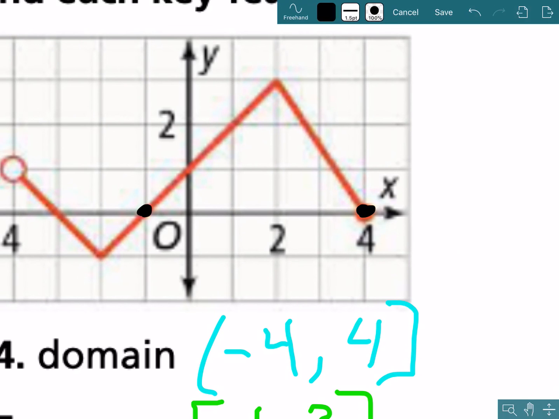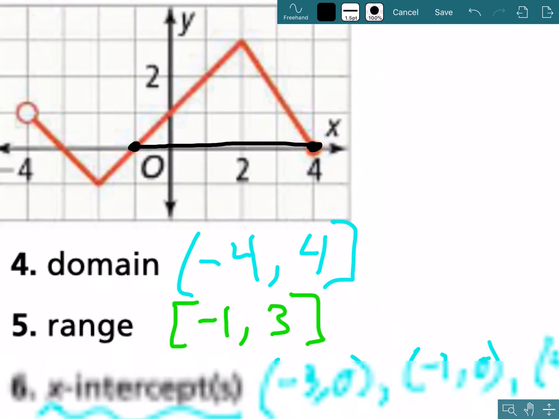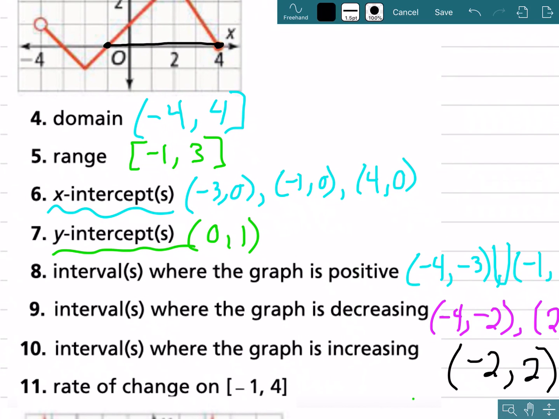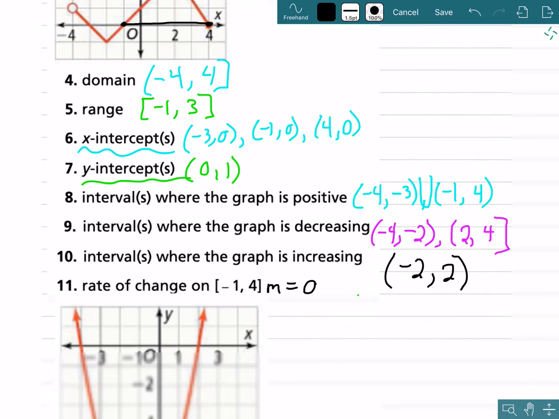And essentially what I'm going to do is connect those 2 points with a straight line. I'm going to ask myself, what is the slope of that line? Now this one's pretty easy. What is the slope of the line on the interval from -1 to 4? Well, it's perfectly flat. So here, the rate of change equals 0. Okay? So pretty straightforward rate of change.